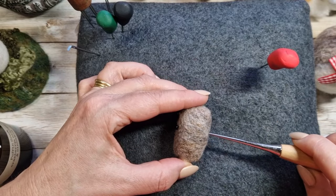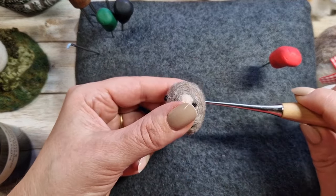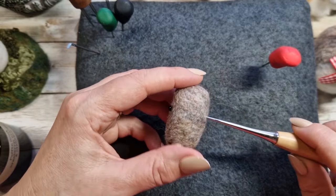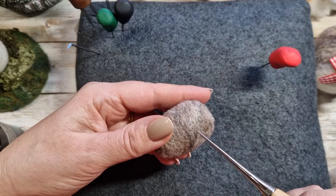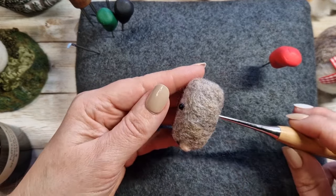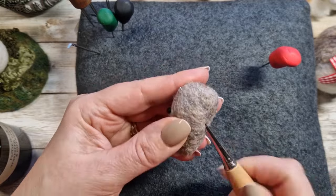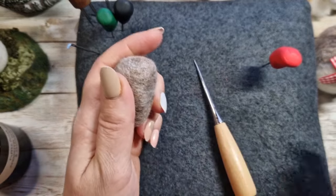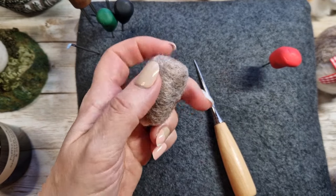So hold it across, check from the front, check from the back, check from the side. Is it level? And then look at it and go, does it look right? Because I thought that looked a bit not quite right, even though I had it level. So I moved it a tiny bit and then angle it backwards. Obviously, the awl comes out the other side, so do be careful, but it's not that sharp.